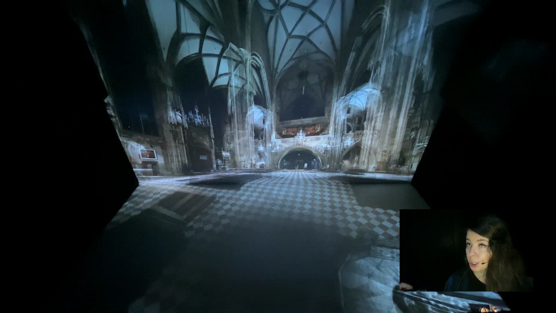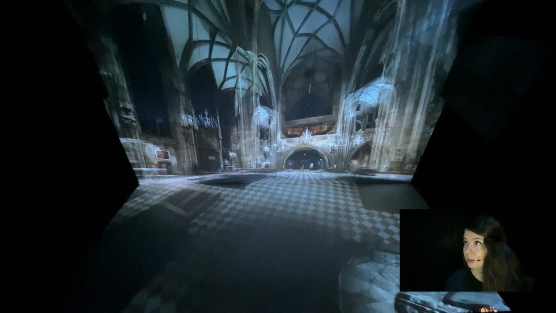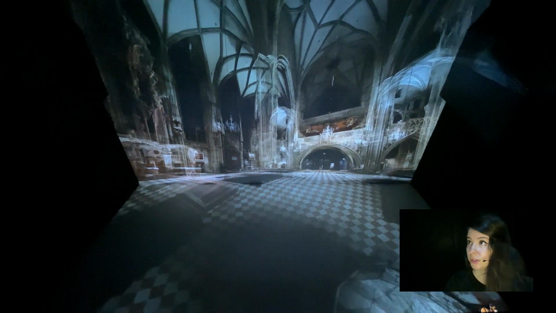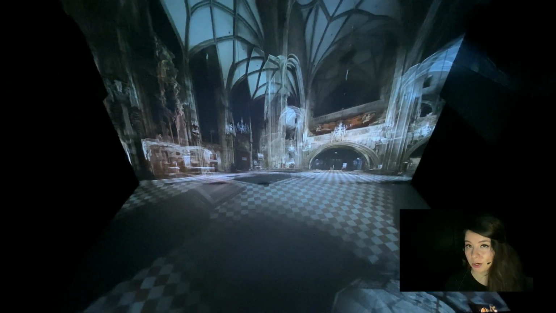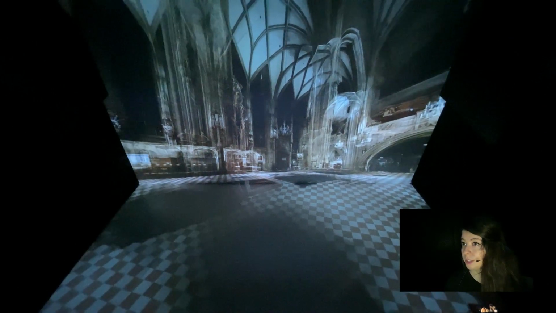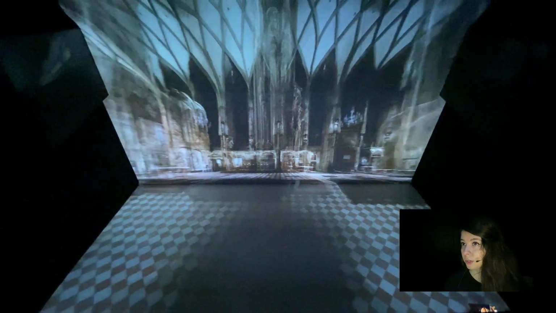This wooden structure, and usually the huge organ, the largest organ of this church, stands on this platform right here. And at the time when this scan was created, it was being renovated. So this is why it is missing. It's actually quite an impressive sight, but interestingly, it's missing right here. Okay, let's turn around again.